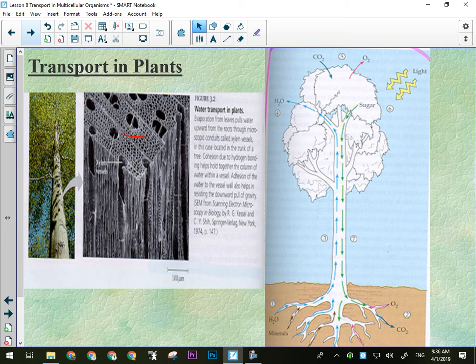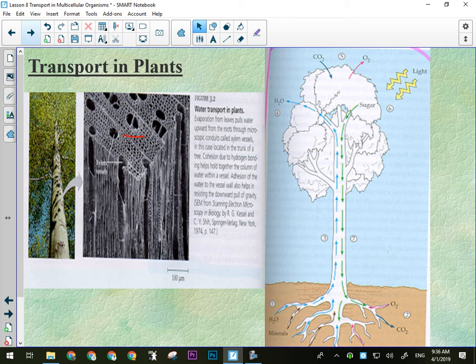Okay, so this whole thing starts down here in the roots. The roots create an osmotic imbalance with salts. Essentially, salts become concentrated in the root tissue, which causes water to move out of the soil and into the plant. By doing so, that reduces the concentration of salts in the roots because water rushes in. The water then moves into what we call the xylem. The xylem are the water conducting tubes, the ones in the very middle. It moves into there and moves up the plant.